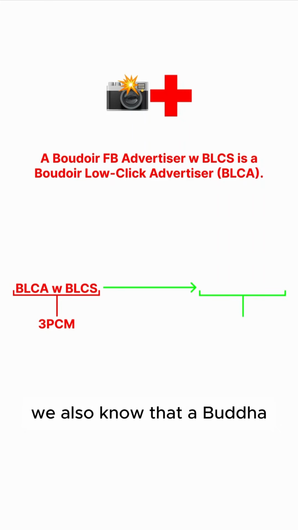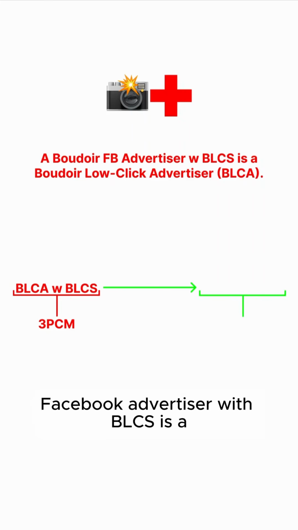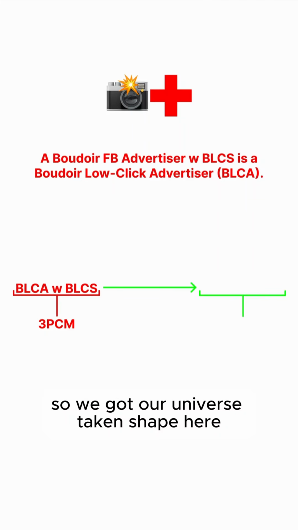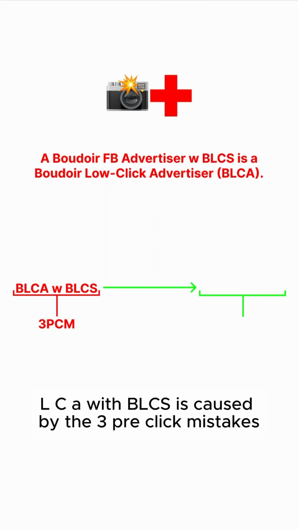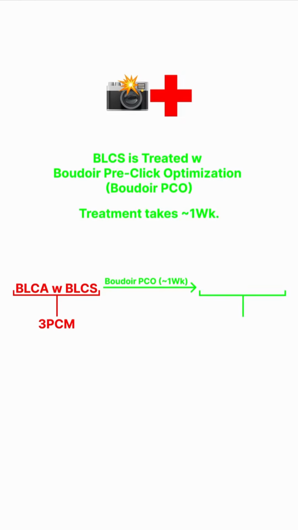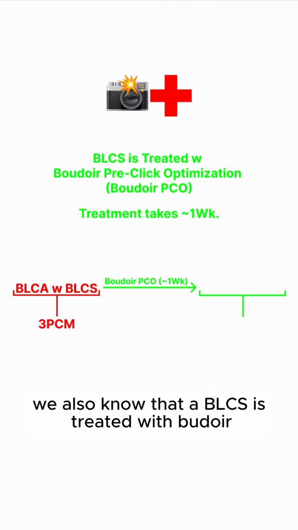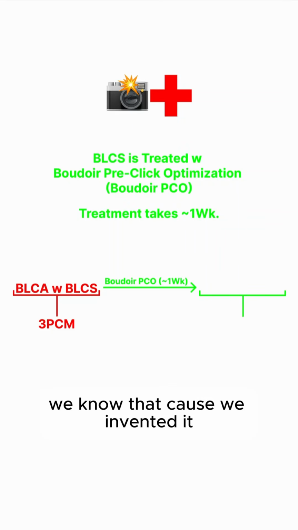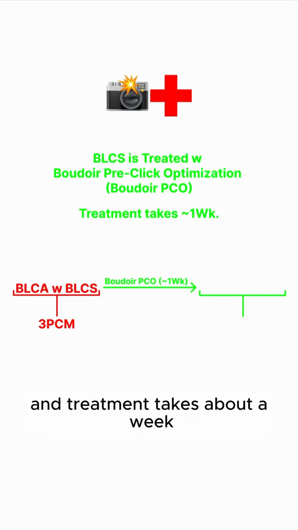We also know that a Boudoir Facebook advertiser with BLCS is a Boudoir low-click advertiser, a BLCA. So we got our universe taking shape here. A BLCA with BLCS is caused by the 3 pre-click mistakes. We also know that BLCS is treated with Boudoir pre-click optimization, aka Boudoir Pico. We know that because we invented it. And treatment takes about a week.